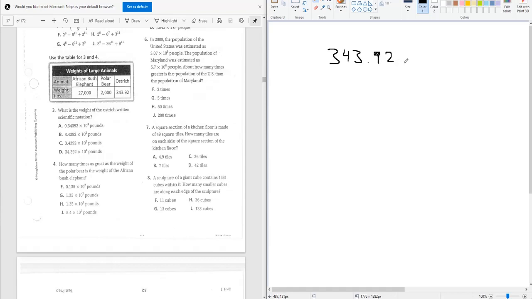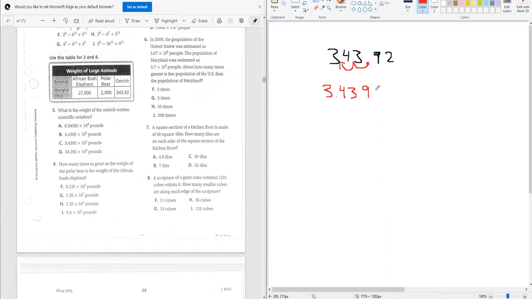So in order to turn this into scientific notation, the first thing that I need to do, please have your notes ready, or pull up some notes or watch the previous video. I'm not going to write out the steps because they are in the scientific notation video. Just follow along if you can. First thing I'm going to do is I know that for scientific notation, my decimal has to be after the first non-zero. In this case, the first non-zero is 3. So I need to move this decimal from here to here. So now I have 3.4392.